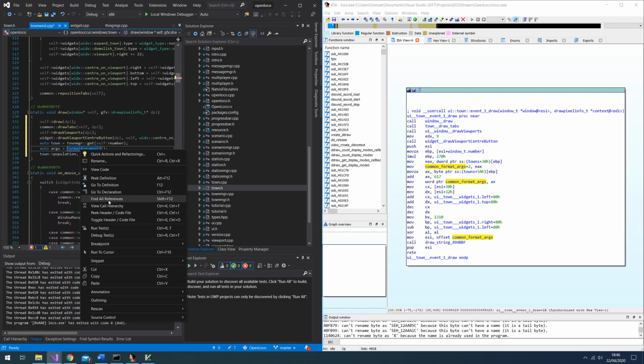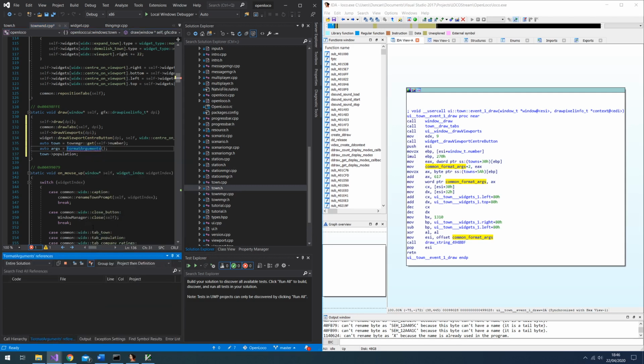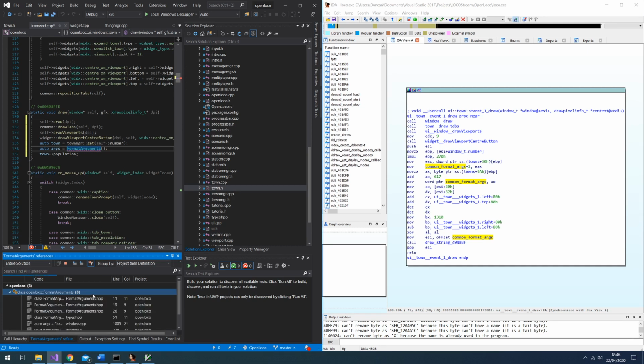I've forgotten how I'm meant to use this. If you just write format arguments args equals brace open, brace close. No need to use the constructor there. You can just use the empty constructor, which is the two braces. Not parentheses, but braces, and an equal sign.